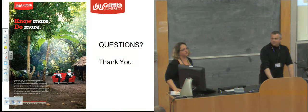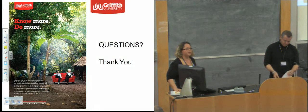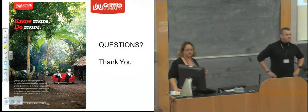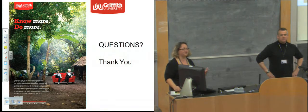Yeah. Well, it's really in its infancy, I think. It's really happened at the level of journal articles and research outputs so far, but I think we've made a big start in terms of managing the research data. In terms of tracking usage and citations, that's a little further down the track, and one of the projects we're about to do at Griffith is to work with researchers to cite their data sets within the publication. And we'll be tracking the statistics from there. But as far as I can tell, that's going to be a very manual process managed by a librarian, and I don't know how to automate or streamline that. Maybe Google Analytics has some answers there, but that's what we'll get to when we go through the project.